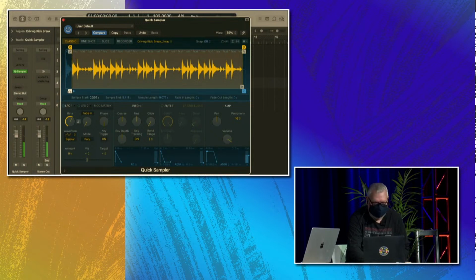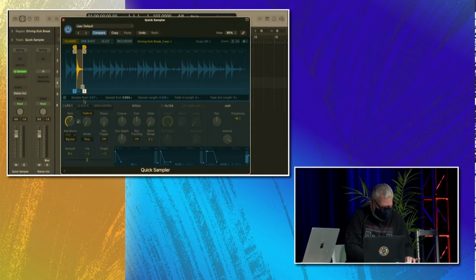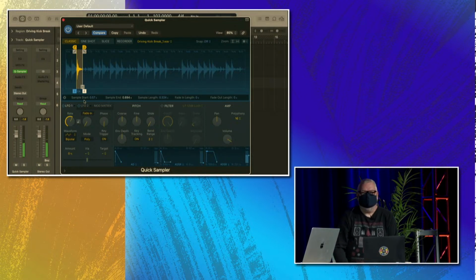I'm going to move this little arrow here in our timeline. There's our snare drum. And then I can grab the in and just basically now have that particular snare drum that I could play back and overlay over the original loop, or use other instruments for kick, hi-hats, toms, whatever.